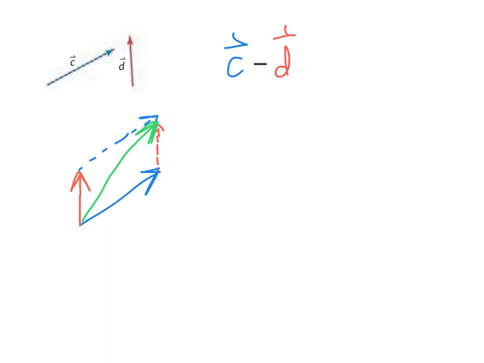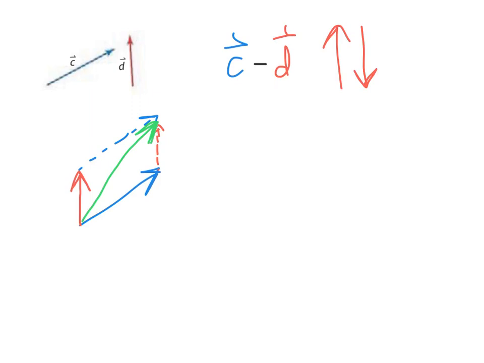If you are subtracting, you have to take whatever vector you are subtracting, in this case we're subtracting D, and you have to flip it around so that it has the same magnitude, but it has the opposite direction. So the tail end, the initial part, and the starting part, we're going to flip those around. So instead of looking like this, D is actually going to look like this. It's going to be the same magnitude, so that means the same size, but now the initial point and the ending point are going to be flipped around. So now we're going to add C to negative D, or the inverse of D, or the opposite of D.